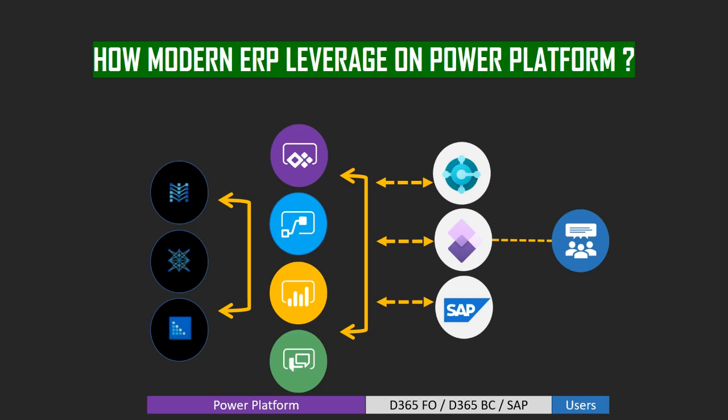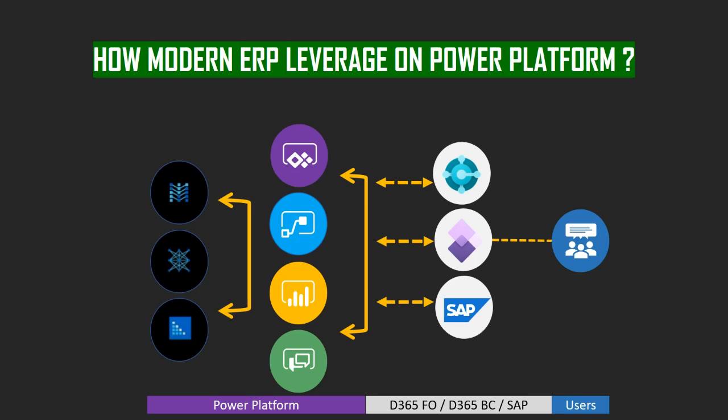Power Apps is where you can develop applications very fast, and you don't even need to be a developer to build them. Even if you're a citizen developer, you can start building applications. That's the beauty of it. So if you are working with all these ERPs, Business Central, Finance and Operations, or SAP, and you want to quickly build applications, that's where you have to go to Power Apps.